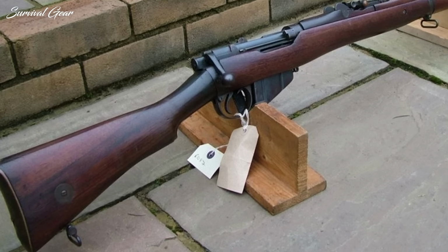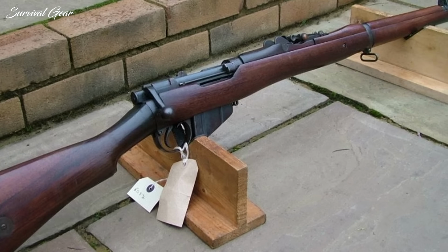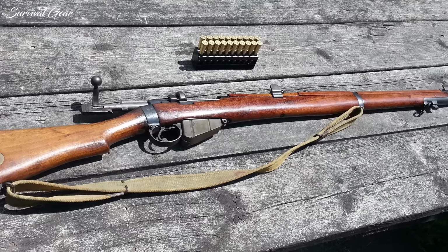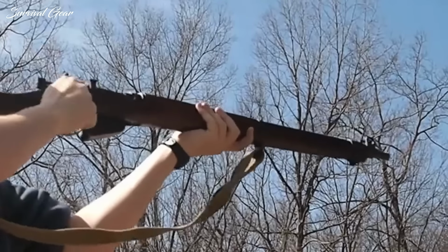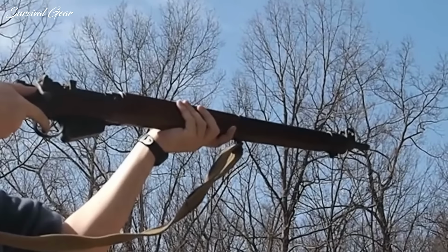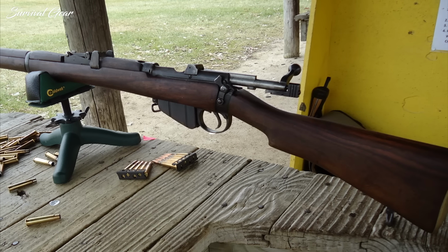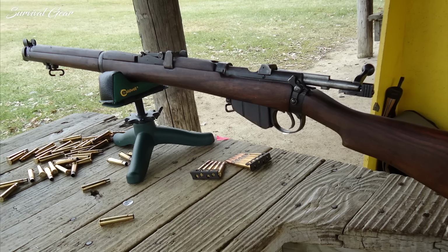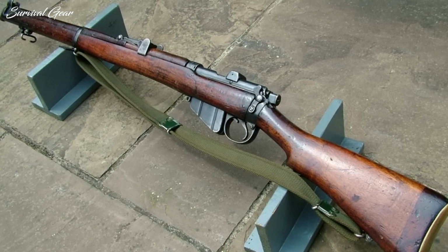The SMLE has undergone numerous improvements during its service life. As a general rule, the more modern the SMLE, the better, although the earlier guns were assembled with meticulous English craftsmanship. There are exceptions to this rule, however. Rifles produced during both World Wars suffered from changes meant to speed wartime production, which caused spotty quality control. Avoid the jungle carbine variant. In their zeal to make it lightweight, the Enfield Armory weakened the receivers, and these carbines seldom hold zero. Also, pass on the Indian Army rifles, rechambered for 7.62 NATO. Some SMLEs have become collector items, but most are still available at good prices. They are accurate, reliable, and plentiful.